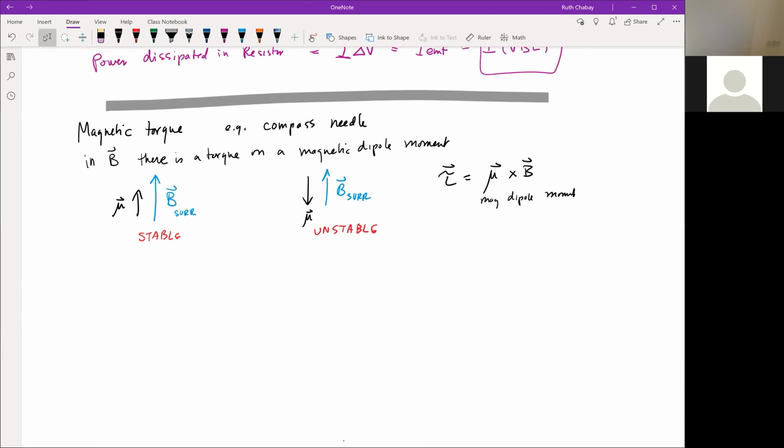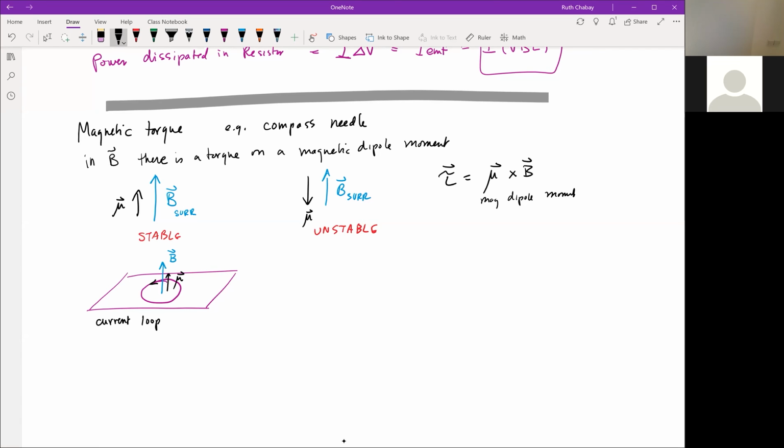So let me remind you about magnetic dipole moments and how we get directions. We saw that various current configurations were magnetic dipoles. So if we have a loop with conventional current running counterclockwise in a plane here, look at the center of the loop: the magnetic field due to this loop is up, and the magnetic dipole moment points in the direction of the magnetic field along the axis. So this is also the direction of μ.